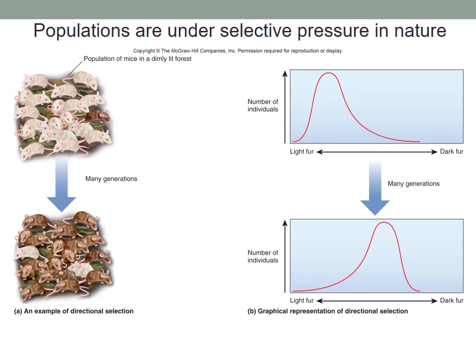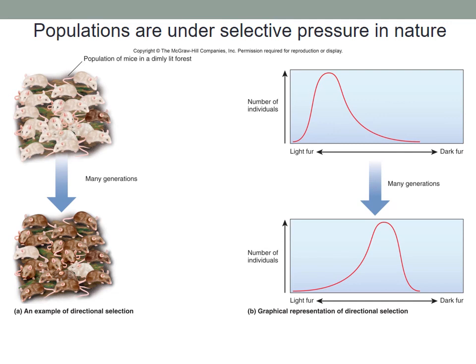Anybody thinking that maybe they live in an area now where there's more dirt to be able to blend into? Or a place with more shadows as opposed to more sunlight? Because in a lot of sunlight, the white is good. But if you're in an area with a lot of shadows, then the brown fur is good. Or maybe in an area where your predators don't have good eyesight for picking up dark colors, it's perfect to be a dark colored mouse then.